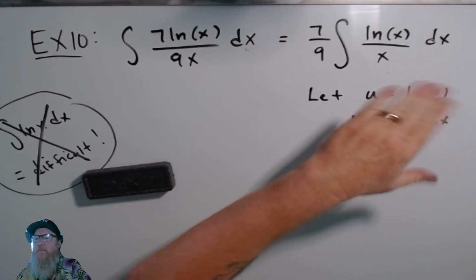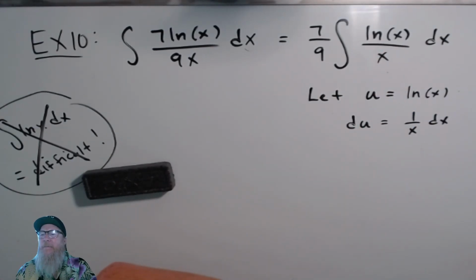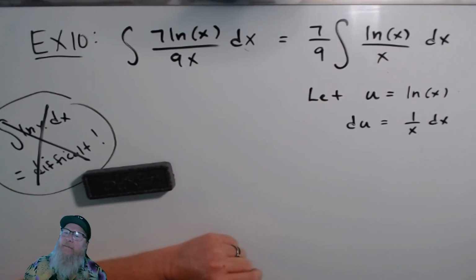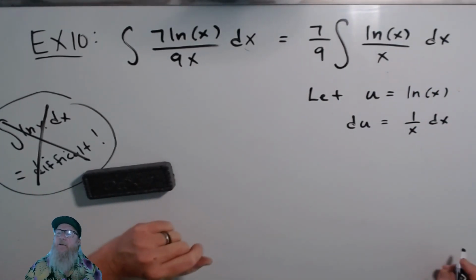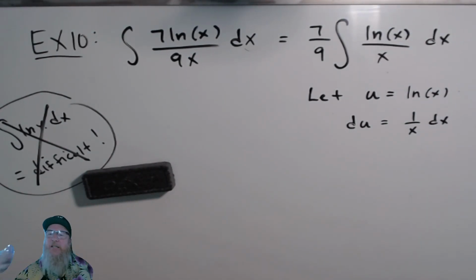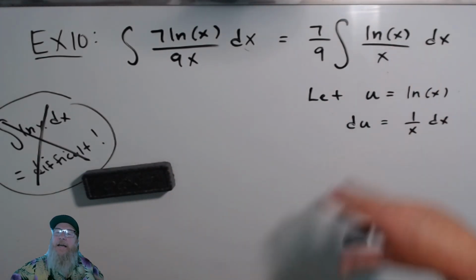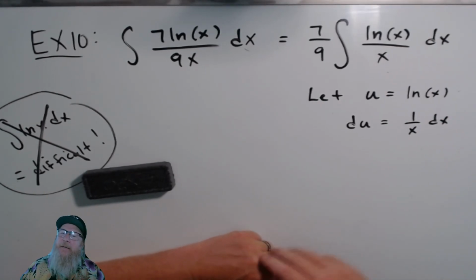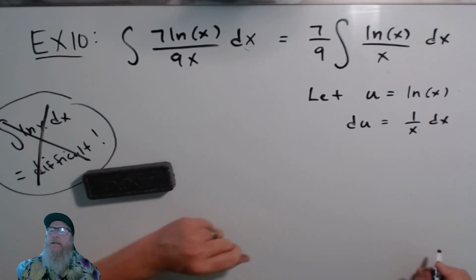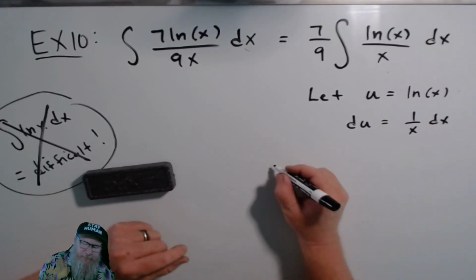This also helps you to memorize the antiderivative, which the antiderivative of 1 over x goes back to being the ln. Although you would have to then put the absolute value bars. This one doesn't have the absolute value bars, so I guess we can assume without loss of generality that x is greater than 0. It doesn't say that, but that would be a safe assumption whenever you have what's called an implied domain. An implied domain is where the problem doesn't make sense unless that were the domain. So it's forced by implication.